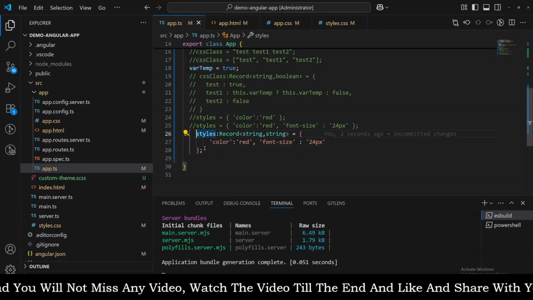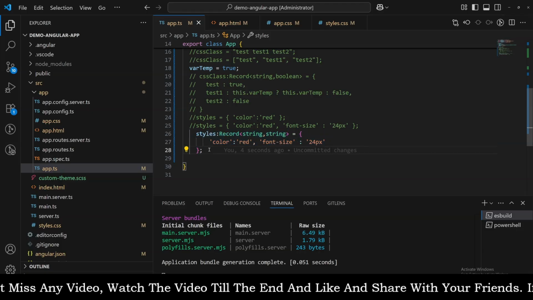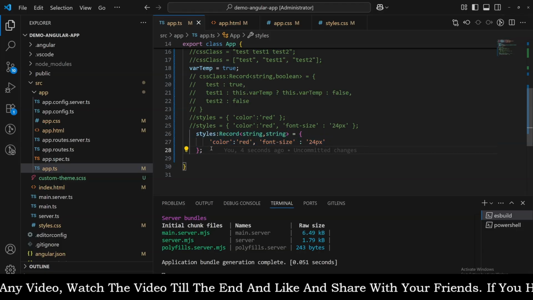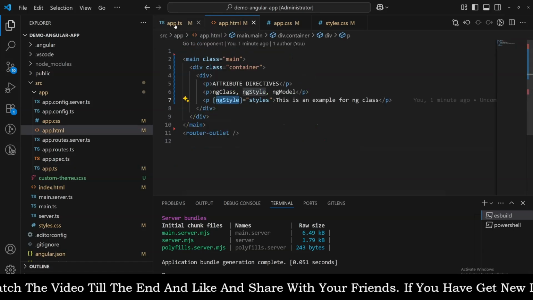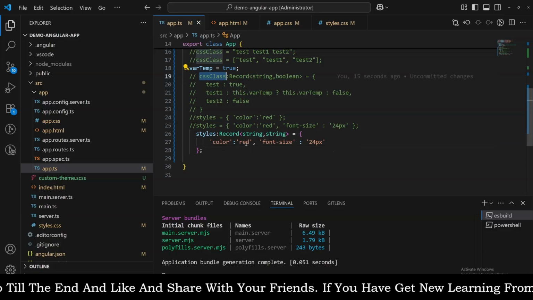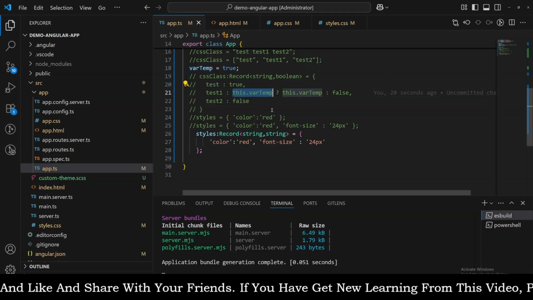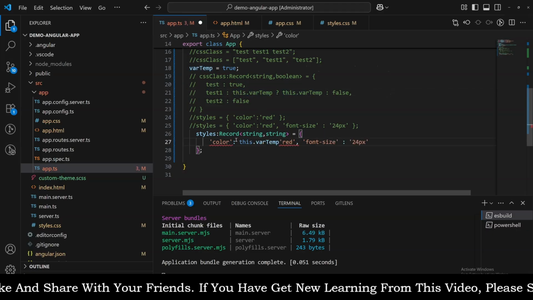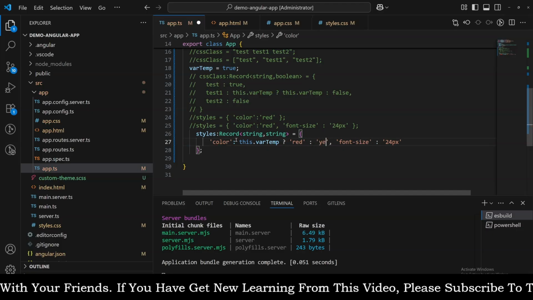And now how we can achieve conditional rendering, sorry, a conditional style. So we can bind the conditional styles to the ngStyle directive as well, as we have done for the ngClass. So we can make use of this same variable, this dot temp. If this dot temp is there, then apply red, else apply yellow.